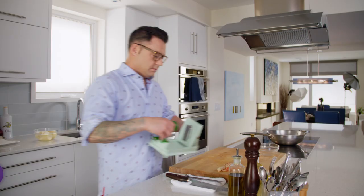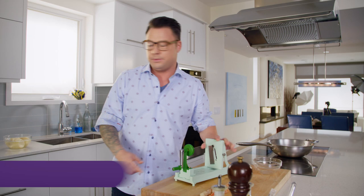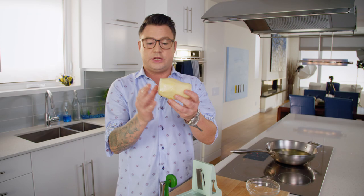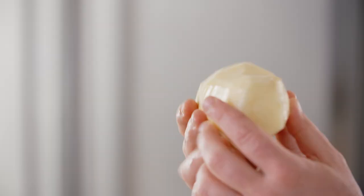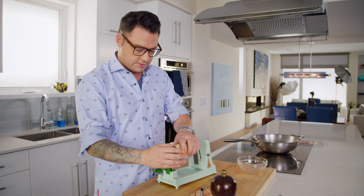You're probably thinking, what did you just put on the cutting board? It's a spiralizer, and it spiral cuts a lot of fun things, including potato. Any potato will do just fine. Here's a great tip: I like to cut it so it's flush on the cutting surface and on the surface you stick it into.